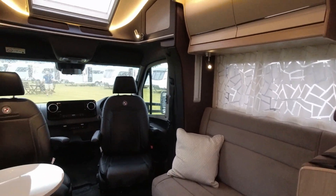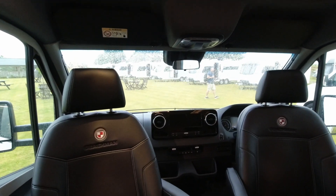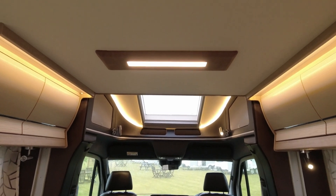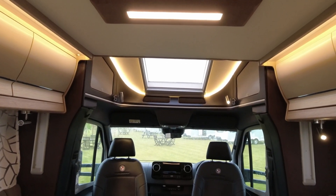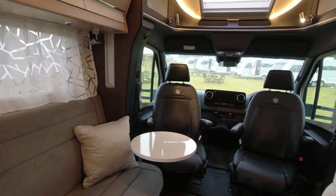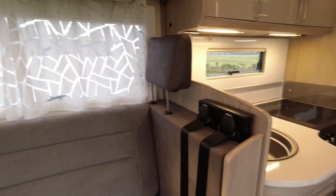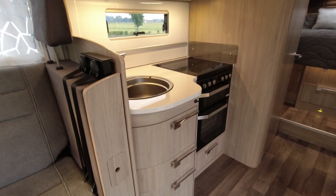So this is the island bed layout, which is my personal favourite. The lights are on in here so it looks well illuminated. We've got the drop-down bed at the front, the two big captain's chairs and that nice Mercedes cab. We've got the two seats, the little table, and coming round we've got the kitchen on the offside, with those nice little cupboards.